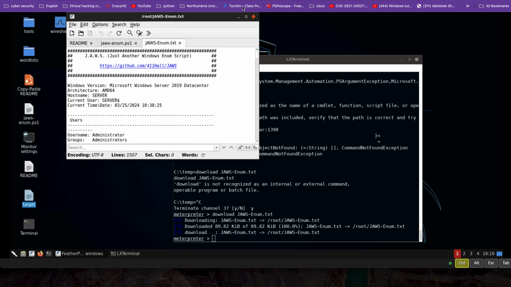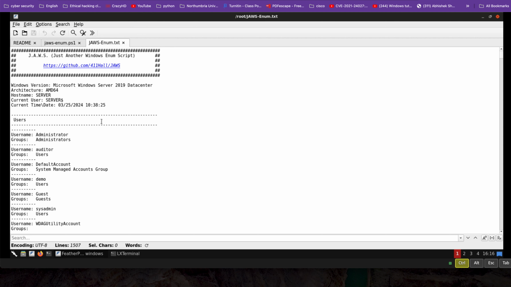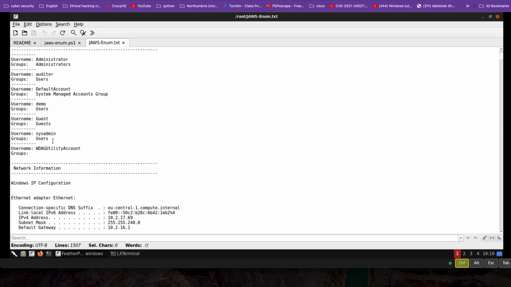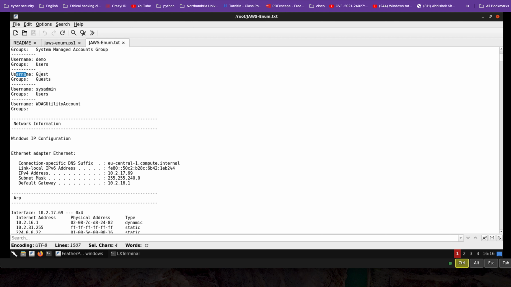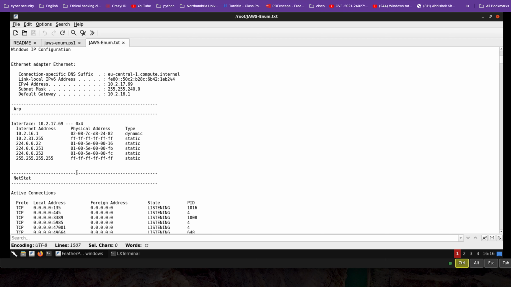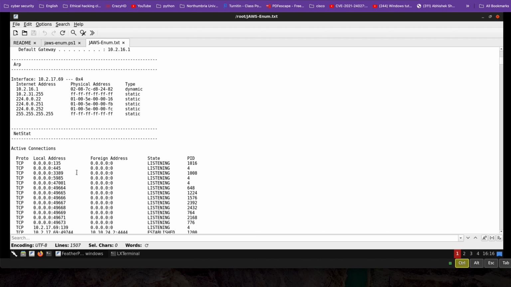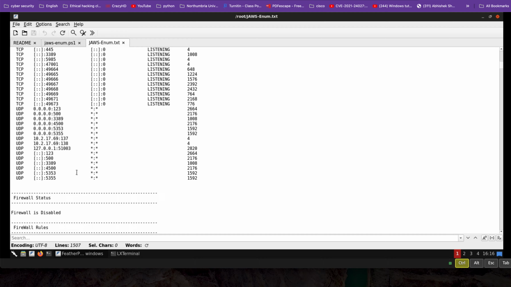Now you can see all this information about the administrators, the usernames and the groups. This is the user ID, then the network information and the stat information, everything.